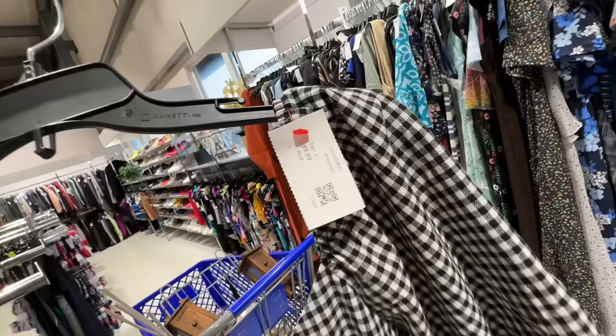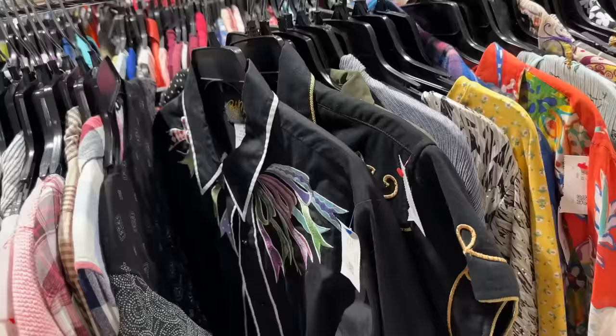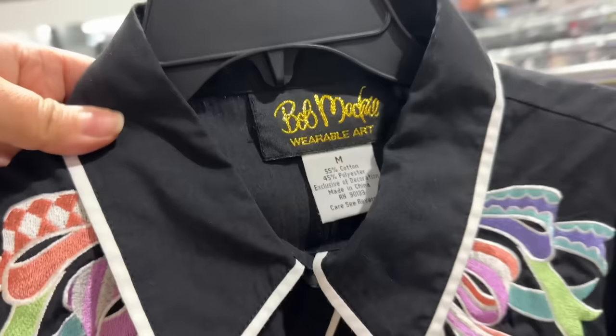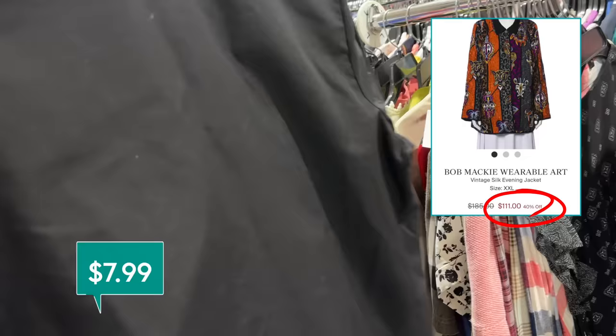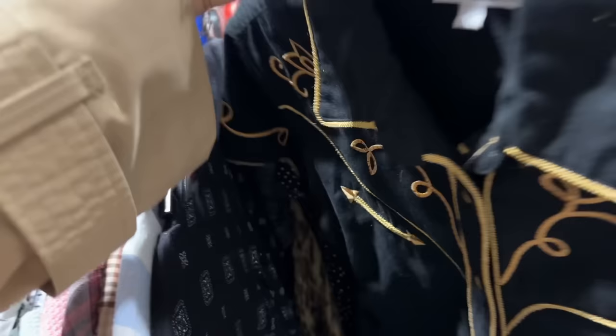I'm also picking up this little checkered dress. This is going to be perfect to wear to a holiday party that I have next month. I don't always look at clothes, but it does seem like whenever I do, I find vintage designer stuff. This is a 1980s Bob Mackie shirt — as the tags say, they are wearable art. They are very high quality, and the designs are always a little bit wild and loud, which is why people love Bob Mackie clothing. Here is another Western shirt that is pretty valuable — these sell online for around $50 to $60 per top. We're going to get this one too.